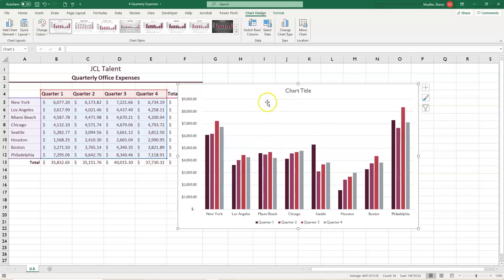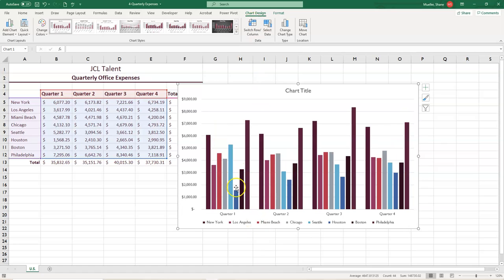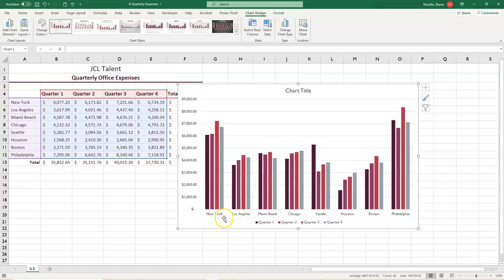If we wanted to look at how the cities compared with one another by quarter, we can just come up here and say Switch Row/Column, and then now we can see, based on the quarter, which city outperformed the others. And again, we can look to see how each city did by quarter.